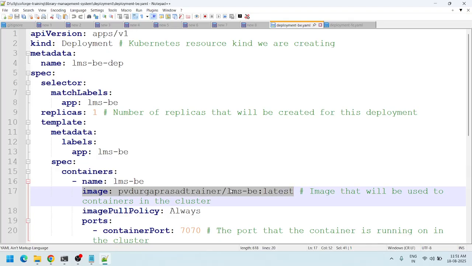So repo slash your artifact and the version.